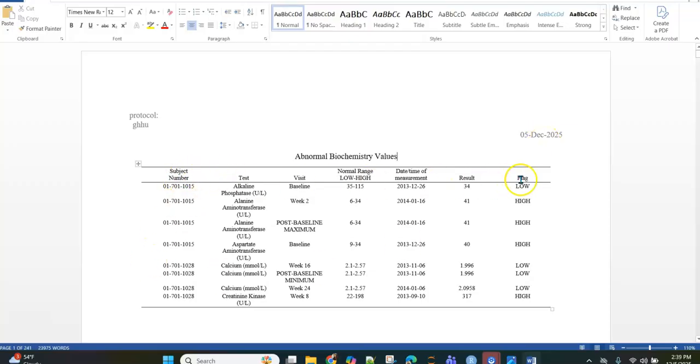This is all the columns that we gave: your subject ID, visit, parameter, visit, the new variable we created, low underscore high, so low hyphen high, date, time of the measurement. This is our result, that means AVAL, and this is our indicator flag.